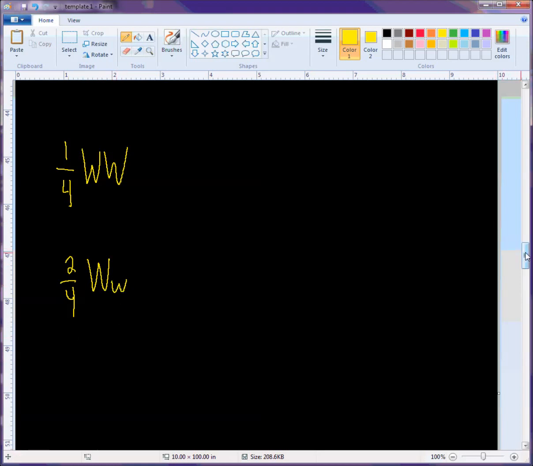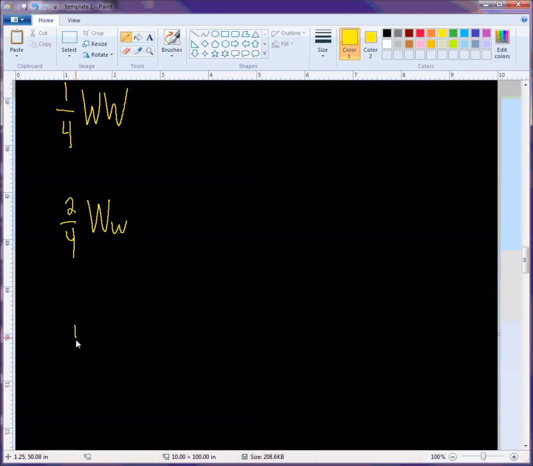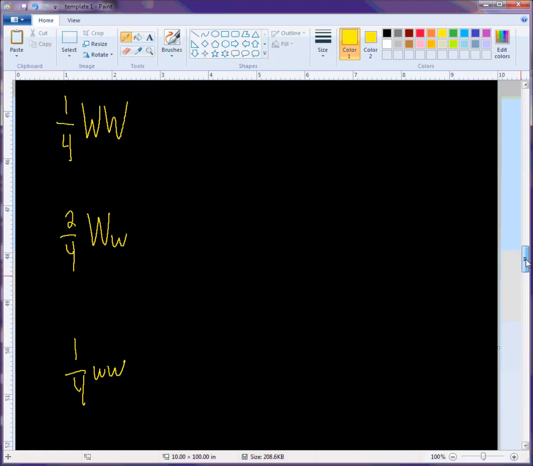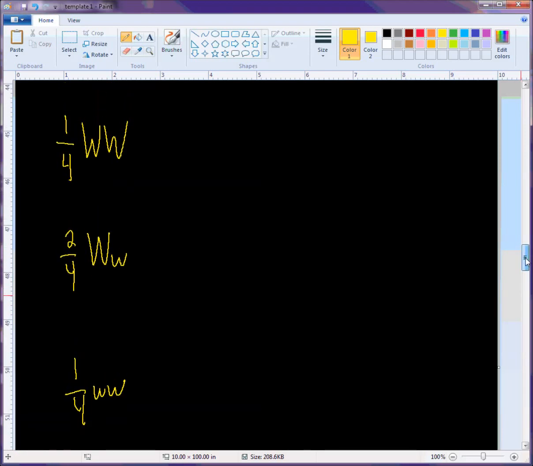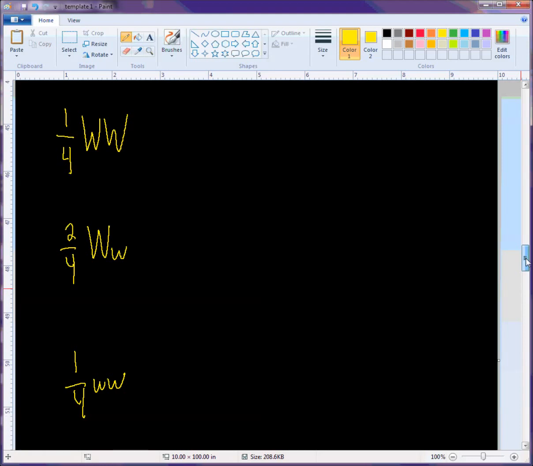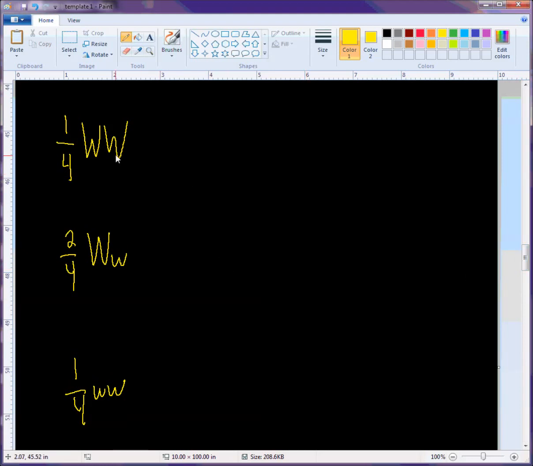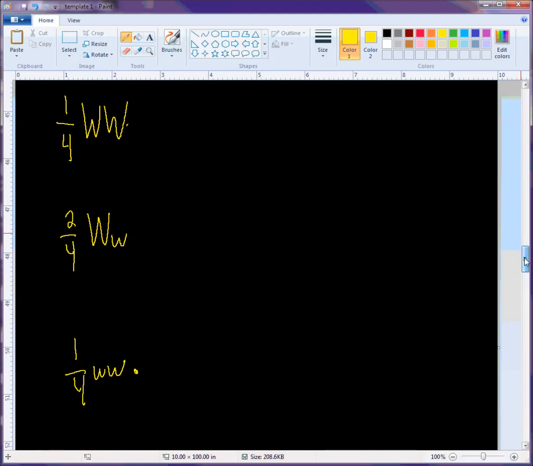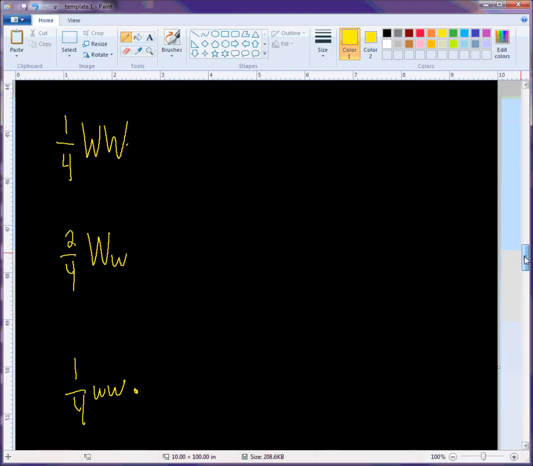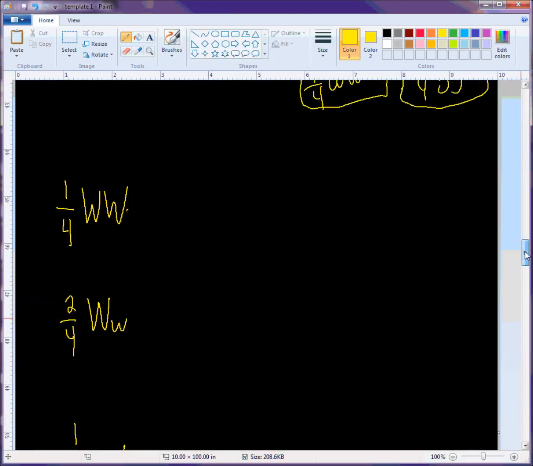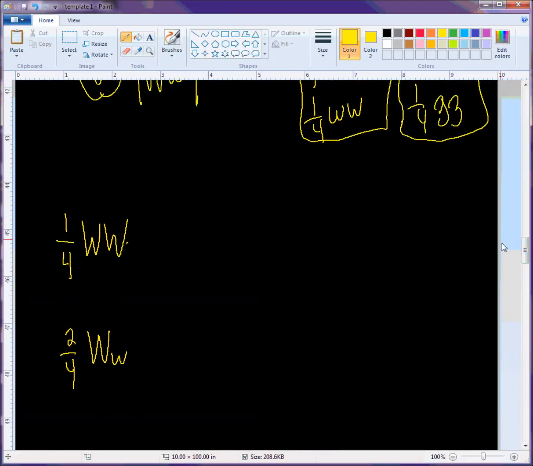And I'm going to move down a little bit here. And 1 out of 4 would have two little w's. So that would be just the genotypic ratio if we were just looking at one trait. So of all the offspring, 100% of the offspring, 1/4 of them are going to have this genotype here, 2/4 are going to have this genotype, and 1/4 are going to have this genotype down here. But we're not looking at just one trait, right? We're looking at another gene. We're looking at round and yellow and green, and we've already calculated.